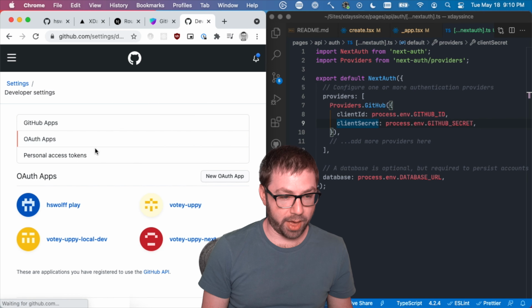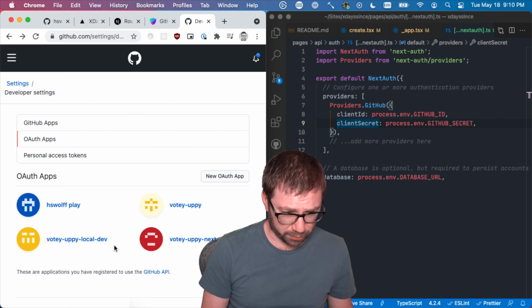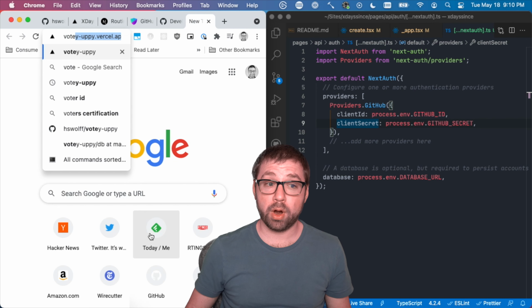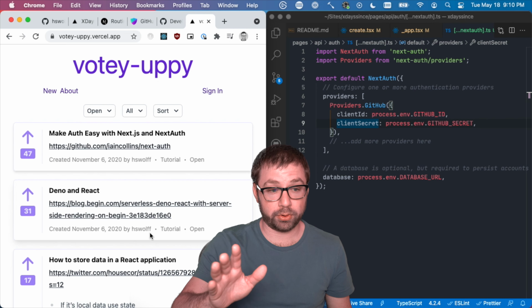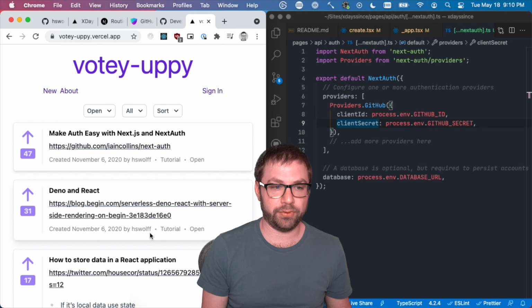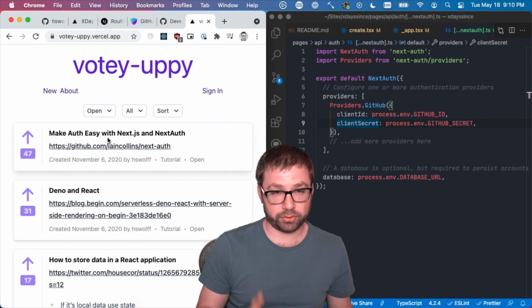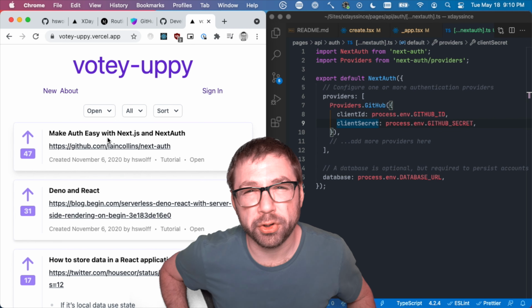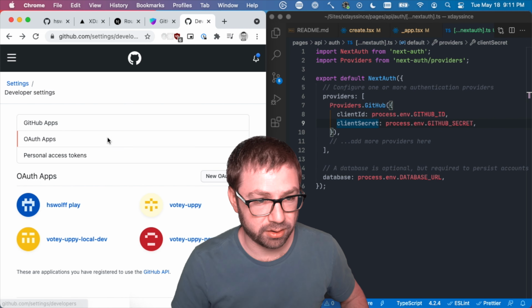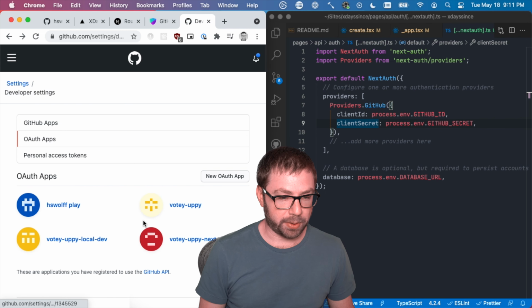I'll make a new OAuth app. I've done it for other applications in the past. A thing to notice here is I have a separate app, VotiUppy, which if you're not aware of, I recommend you check out. It's all open source. It's the precursor to these videos, but it's where I first used Next.js. Top voted thing here is to show how Next.js works, which is this is more the abridged version in my opinion, because I'm not really going into detail, but maybe some detail. But I have separate environments for it. I have local and I have production.